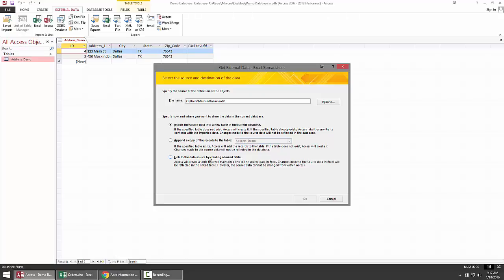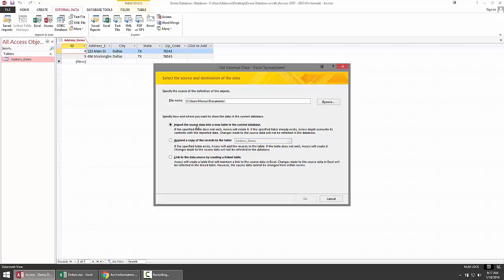So if your My Documents, for example, for me, has my name in it, and if you move it to Joe's computer, it'll have his name in it, and the links won't actually transfer over. So you want to be careful with that.